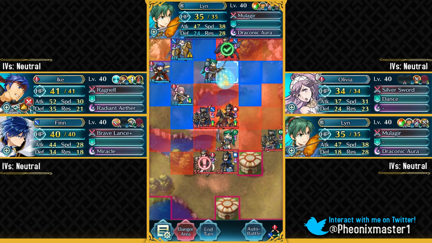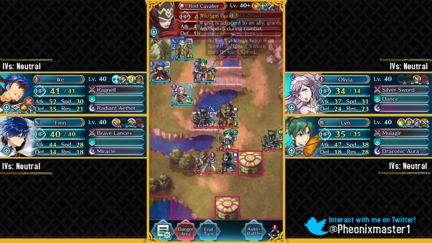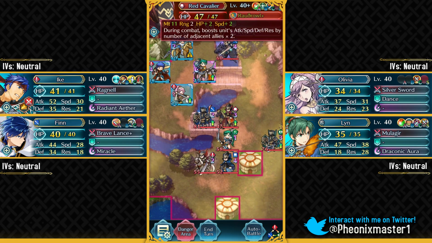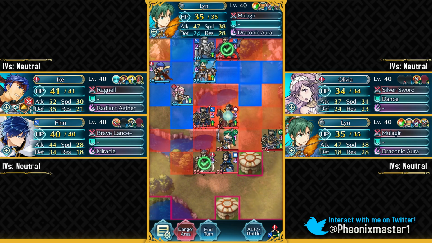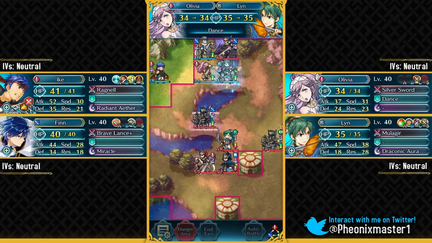So we have to take out this guy. This guy is extremely annoying because he has got an Owl Tome, and even though he's slow, he's actually pretty fast with the speed tactic and all of these bond buffs. So we need the Goat Cavalry buff to take out this guy. And now we can just use Stance.